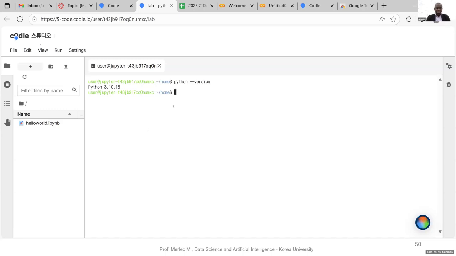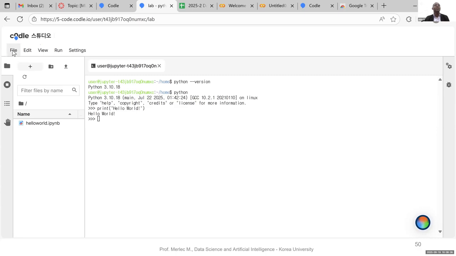You can see here, I can also use Python as if I was using it locally. I can use print, hello world, and it worked properly. Something important here: I don't need to install anything. Everything is already pre-installed. I just need to use it. What I need is an active account and an internet connection.